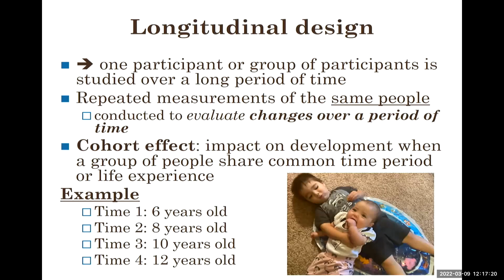So for example, in year 1 you start with a group of 6-year-olds. You measure them again 2 years later. 2 years after that, you measure them when they're 10, and 2 years after that, you measure them when they're 12. So you're still looking at the mean of whatever you're measuring at 6, 8, 10, and 12 years old, but you're actually having the same individuals, and thus you're not going to capture any of that variability between cohorts, right?